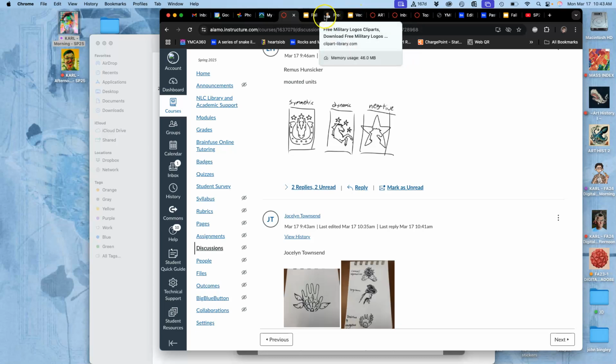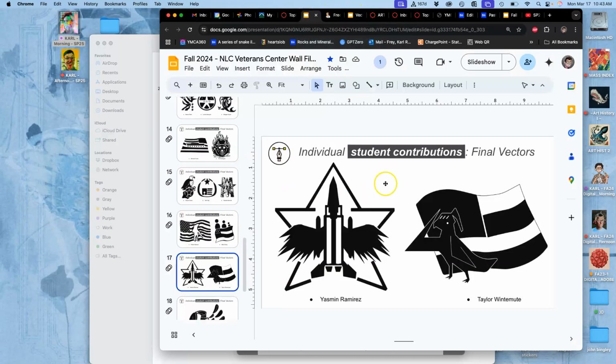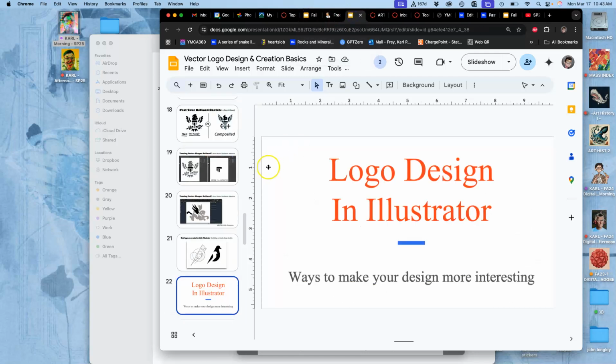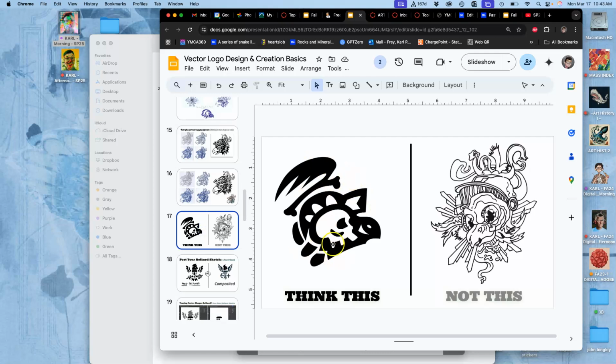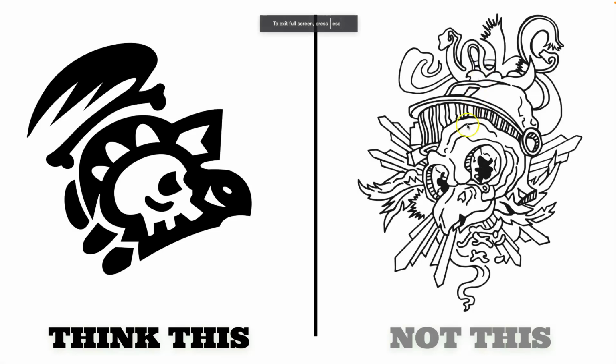So you want to think about their scalability. You want to think about their versatility. And you want to think this way, right, rather than this. Because we're now just making our own original imagery, right? And some of you really like to draw, and I really like to draw. But this does not make a good logo, right? Even if I decide which shapes would be black. It's just way too fussy.